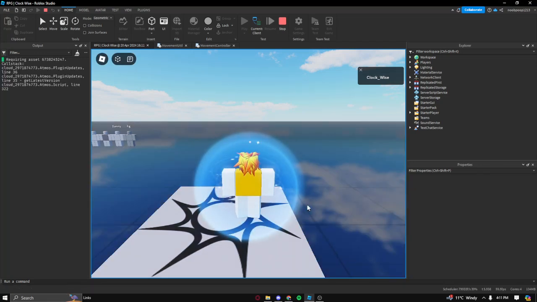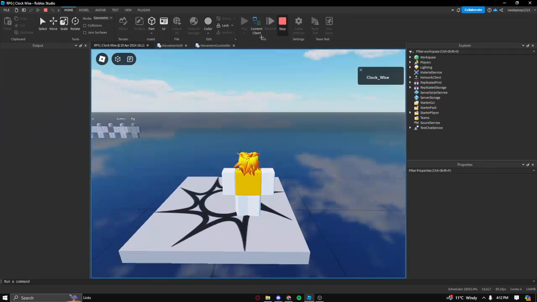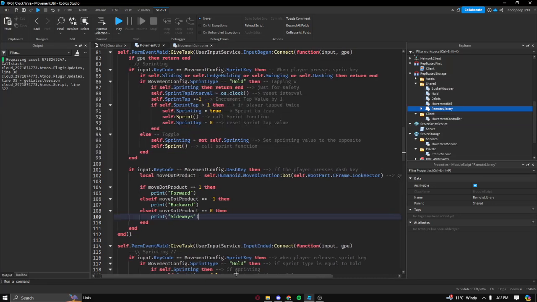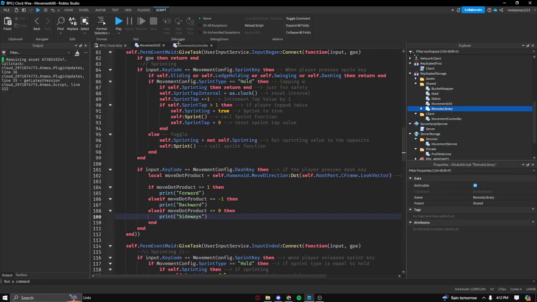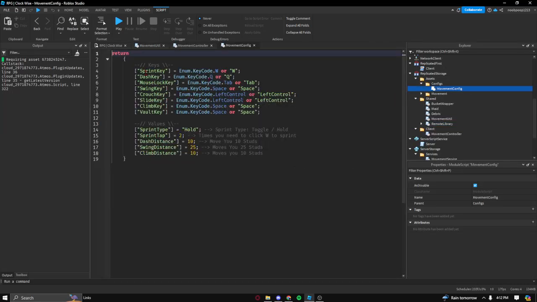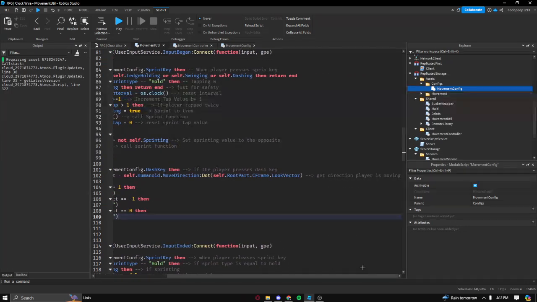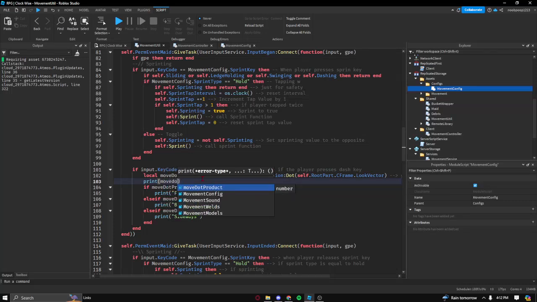So why is it not running? Let's check our config real quick. Yeah, dash key is Q. Let's at least print the move.product.